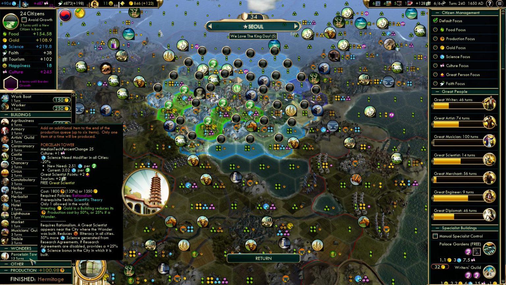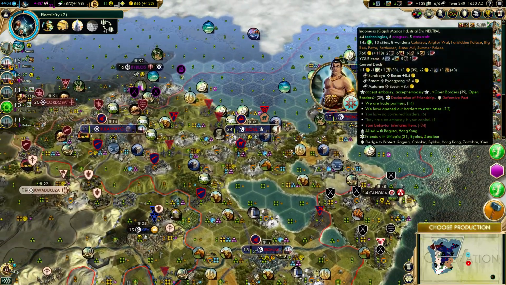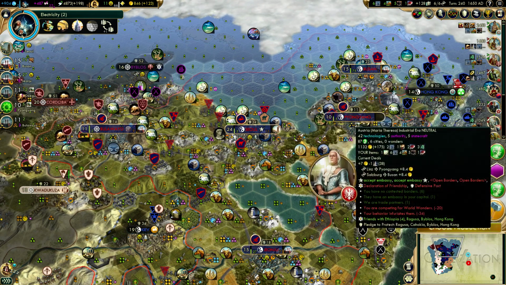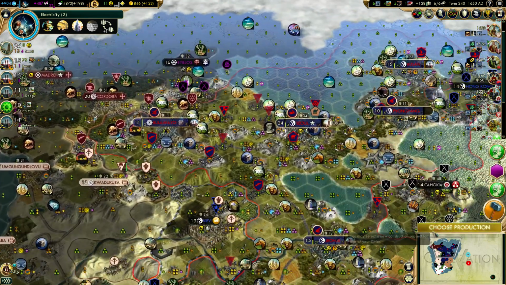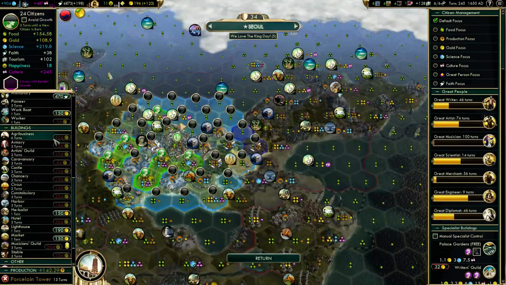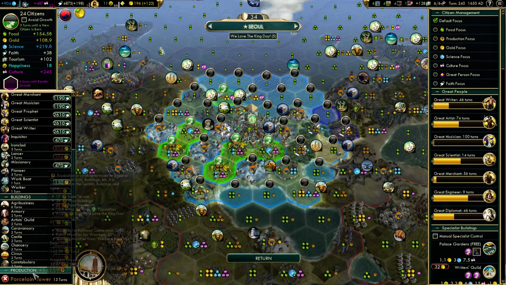Now, with the hammer touch finished, let's start building the porcelain tower. Did somebody go rationalism? Yes, Isabella did. That's not good. I don't think she has a lot of production, but you never know. It's the quiet ones where you need to watch out for. Let's see if we get a great engineer, and it's about 2 turns away.